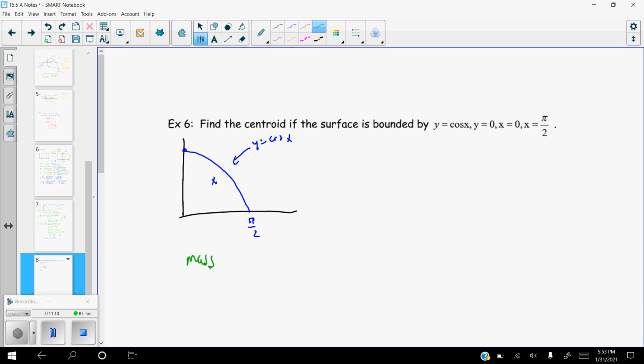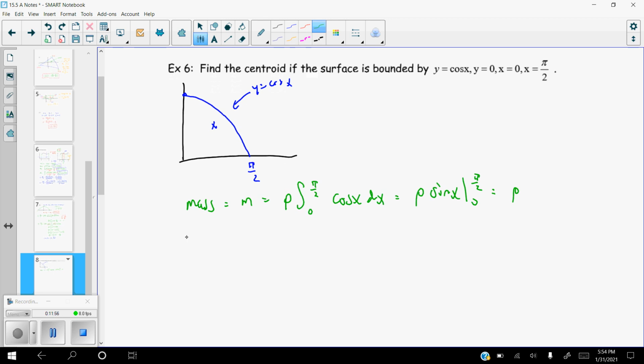Okay, so the mass. Now this is not a simple geometric shape that we can just take the area of, so we actually have to do some work here. So our mass is going to be rho times the integral. It's going to go from 0 to pi halves. Remember, these are x integrals of our function dx. All right, let's see. Well, we can take the antiderivative of cosine of x pretty easily. So we're going to get rho times sine of x evaluated from 0 to pi halves. Sine of pi halves is 1, so that's rho. Sine of 0 is 0, so we just get rho out of this. So our mass is actually just rho. Kind of interesting. The mass is just the density.